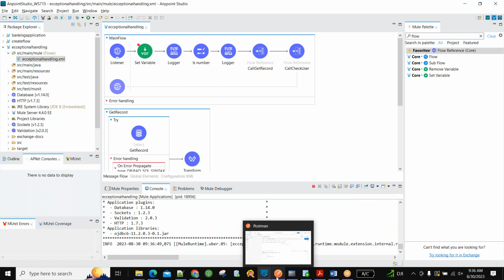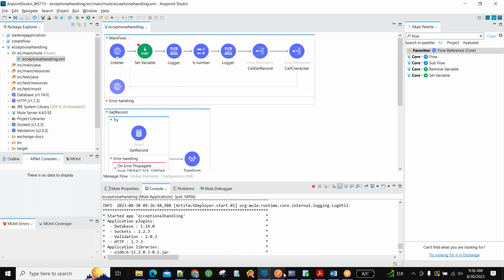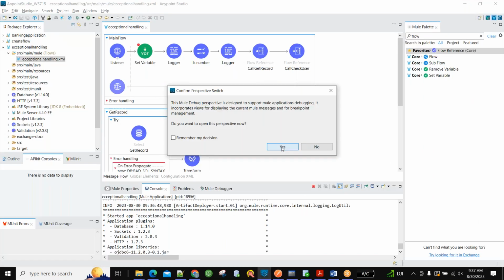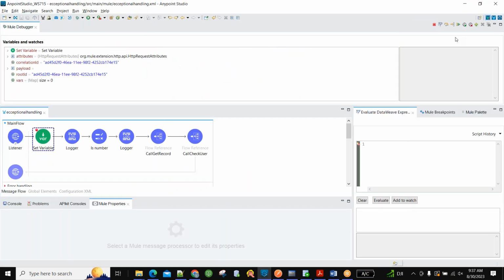Is it the best convention to call all the subflows from the main flow? Obviously yes. You cannot keep all the activities in one flow. You are dividing your logic, right? There are two subflows we are calling in this case from the main flow. Any number of flows you can call.